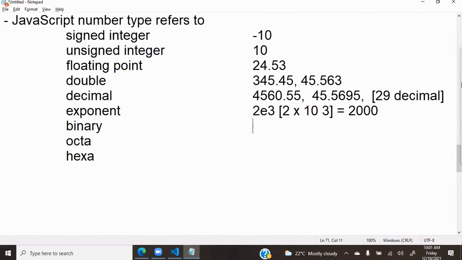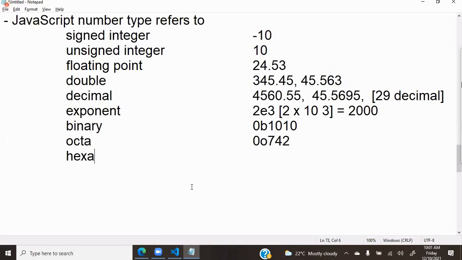Binary is also a number. Binary usually has B, so 0B1010, like this. Octal is also a number. Usually octal has O, like 0O742, something like this.